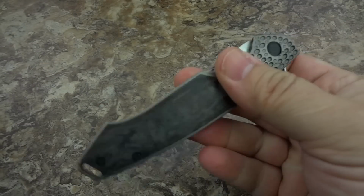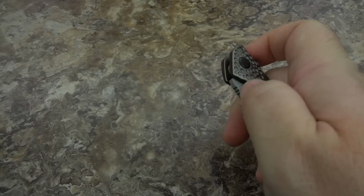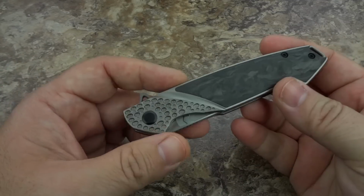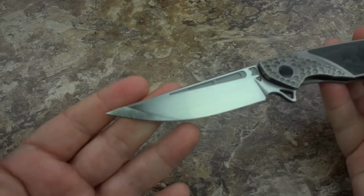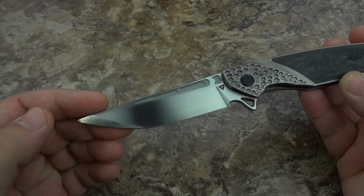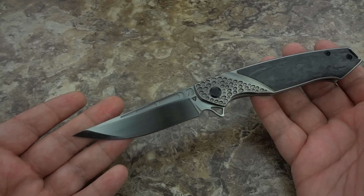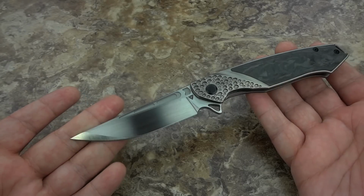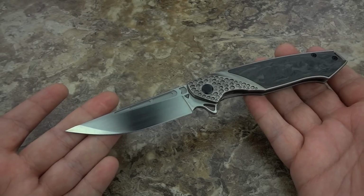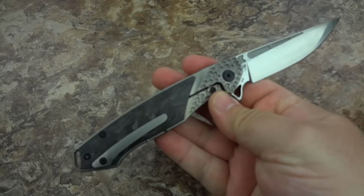Now this knife is much slimmer, so the action is going to feel faster. The knife is actually going to feel lighter weight, and actually it is. It's considerably lighter weight. So you have a 3.54 inch blade, so only slightly shorter. 8.27 inches overall on the Kingsman. Here's the weight difference. The Hive 2 was 5.2 ounces. This is 3.5 ounces, actually 3.6 ounces. So it is considerably lighter. I thought maybe I was going crazy, but no, it is considerably lighter in weight.